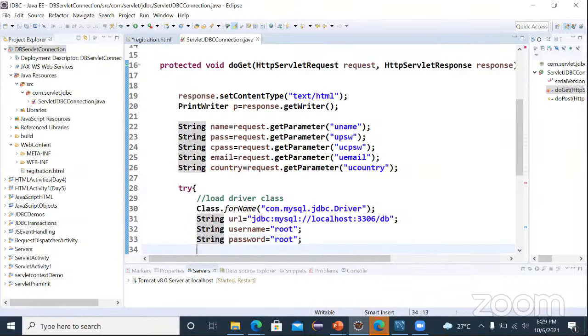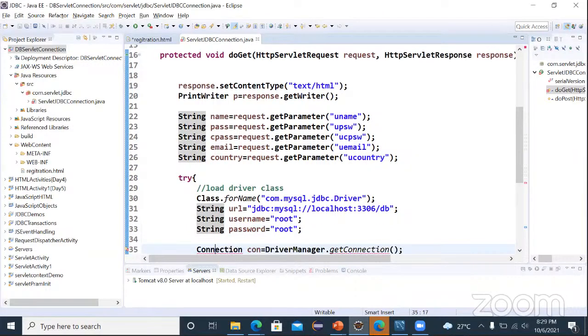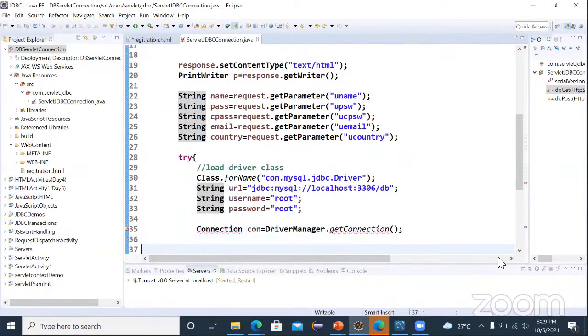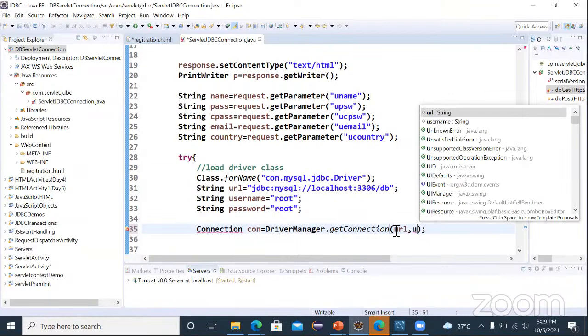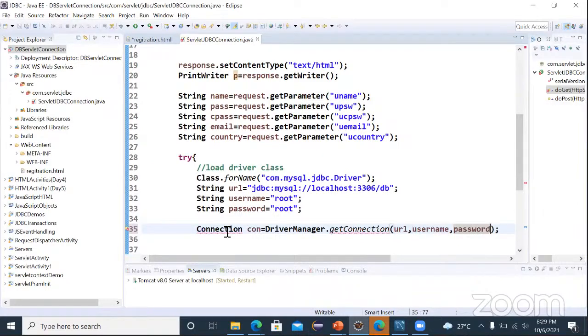Okay, so now let's go to this method, and here I have to pass that URL, username, and yes, password.